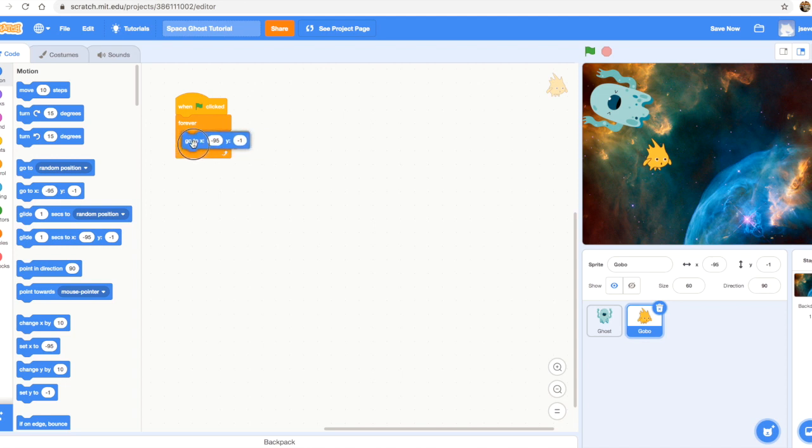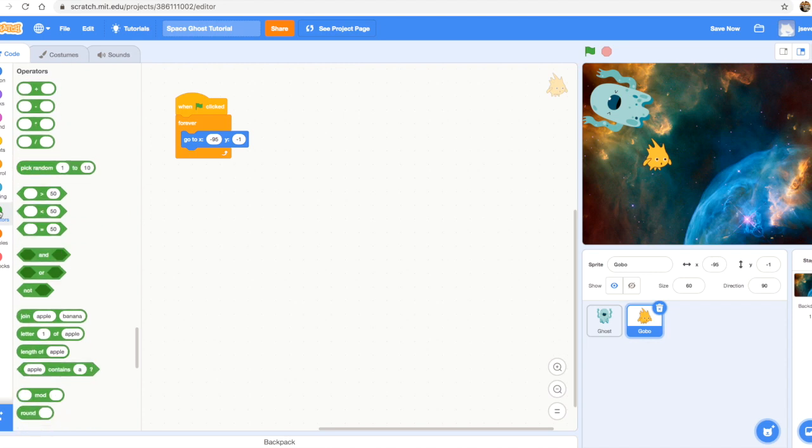and we are going to give it an X and a Y coordinate. So go to, now we need to go to operators, because in operators we want to pick a random from -200 to 200.